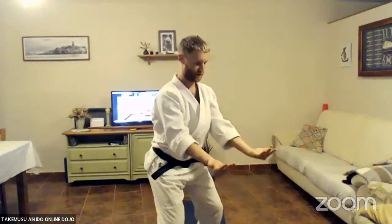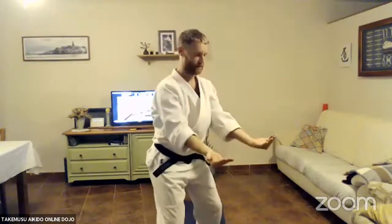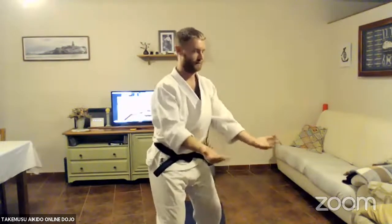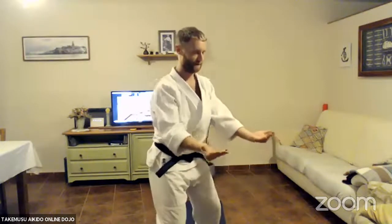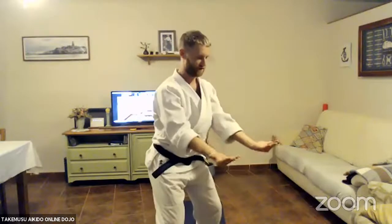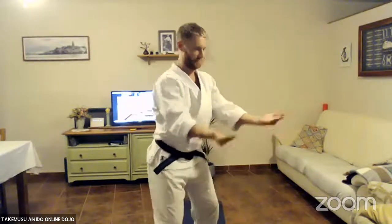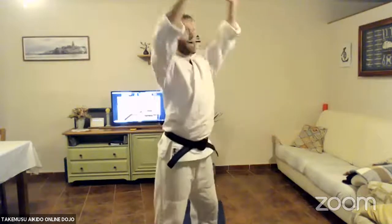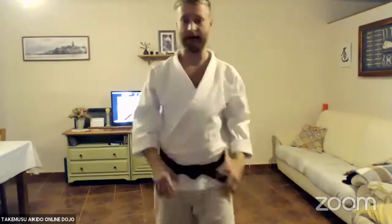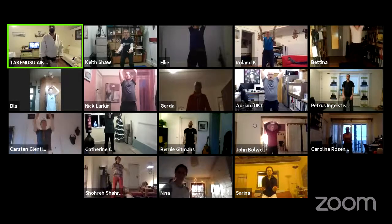And just again, feel the body. Now I don't want to come into a structure of tension. I want to keep the relaxation and the body should be quite flexible. Loose is the wrong word, quite flexible. But it should also feel really engaged with the whole body. The whole body should feel kind of lit up. Bang! And then back up. Bang! Back up. So you should feel really big, heavy, but also as relaxed as possible.